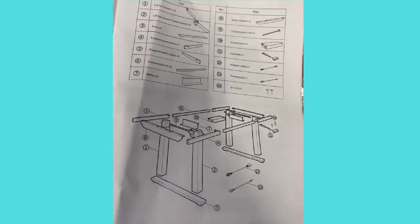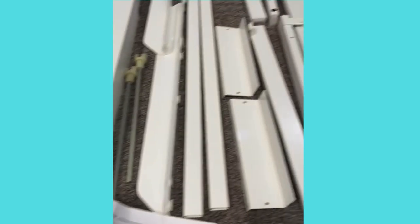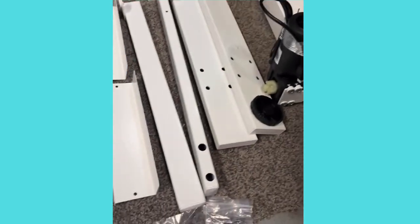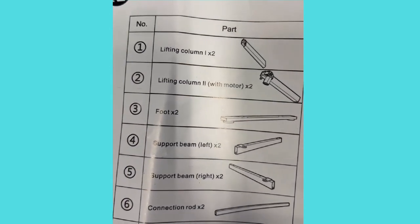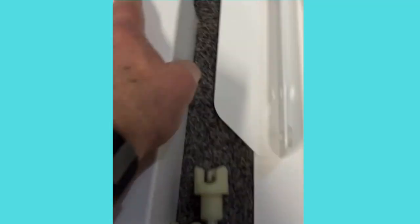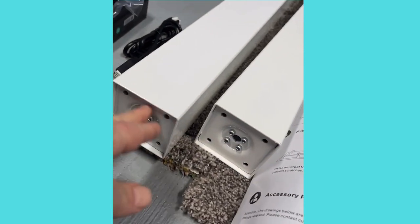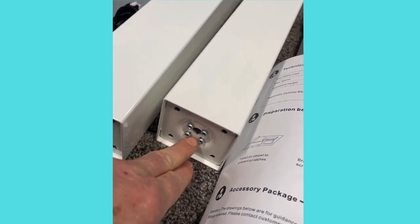Okay, I got this parts list here on the second page, and these are the parts. I've sorted them so we can kind of go over what is what. So this part one, lifting column times two, it's these two here. They're one of the two heaviest pieces. You can see they have a hole on them up here, a little ledge there. They look like that on this side.